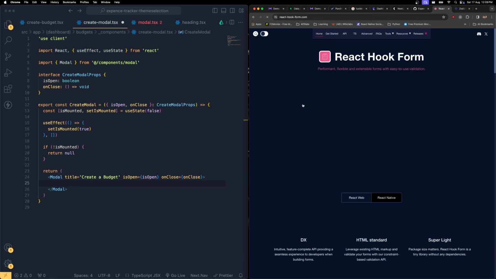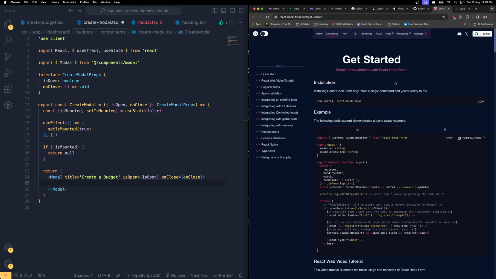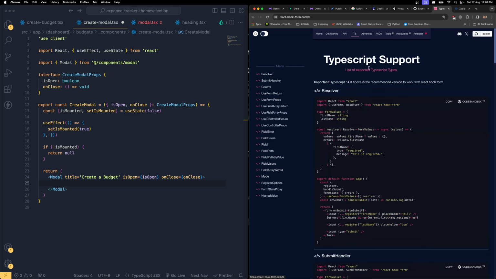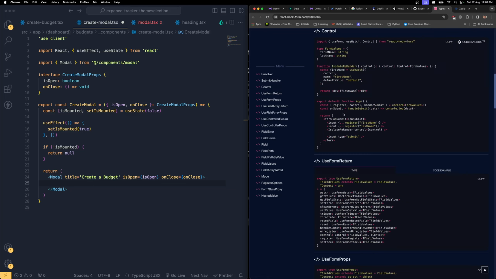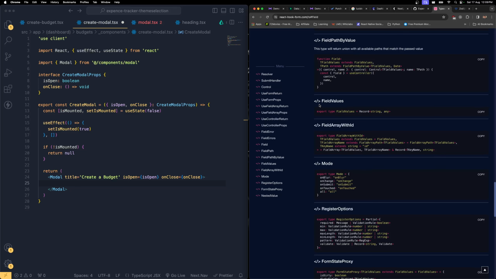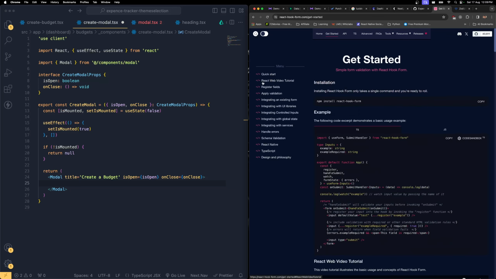So click the React hook form, and all you have to do is click this get started option, and that is going to give you these options and everything over here. If you click this TypeScript, you can see the control options, how they are using the control setups and everything, and how they are using the field values inside it. All these options are here.